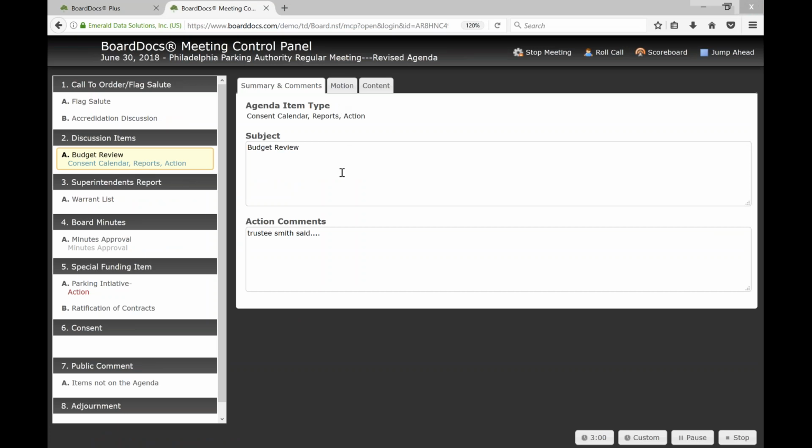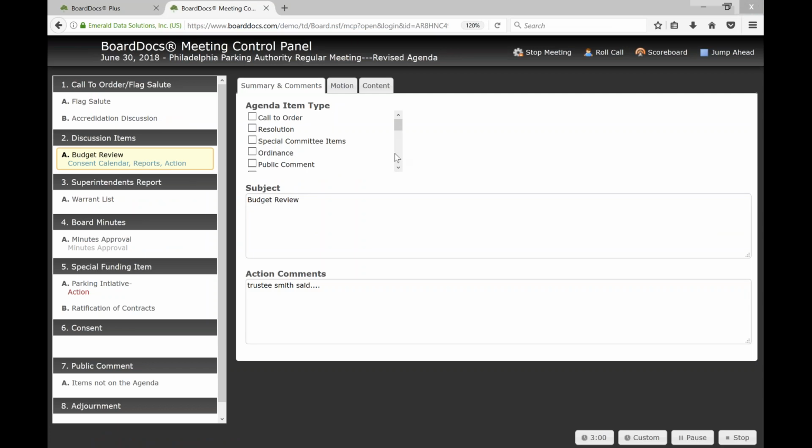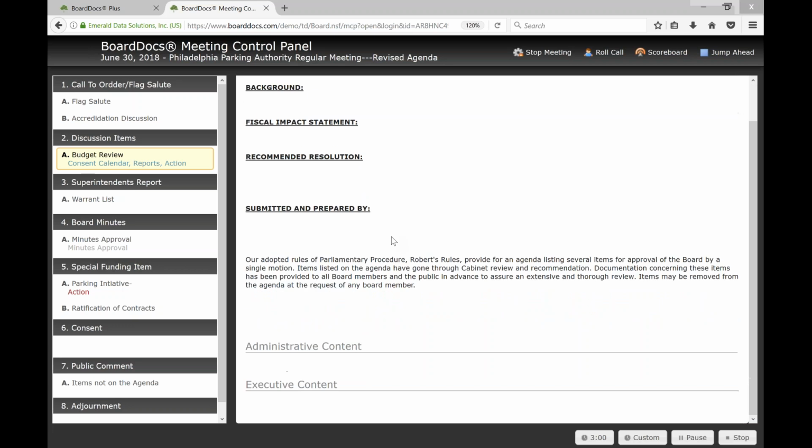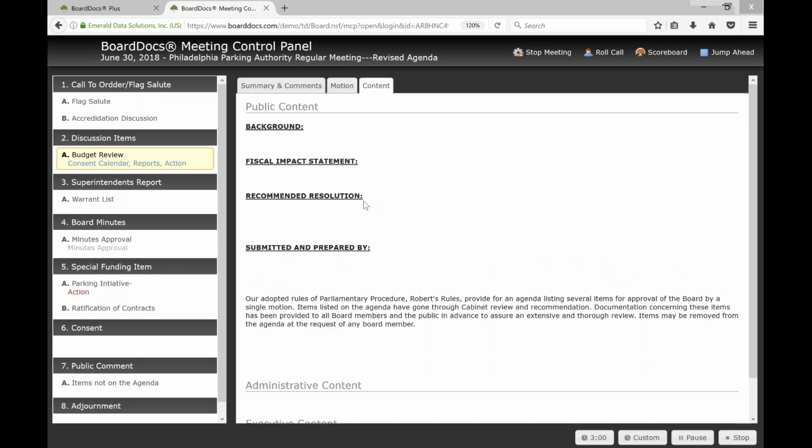So Tricia, let's take an item here. Let's take an actionable item. Here on the left, you've got the subject. You can always change that midstream if you needed to. You could also change the agenda type midstream if you needed to. So you have all the controls, and then you could put in whatever might have been said. So if you're taking some notes, those notes would go here in the action item area, and then you have access to all the content. So if there's any supporting documents or anything in here that you want to see, you can do that.